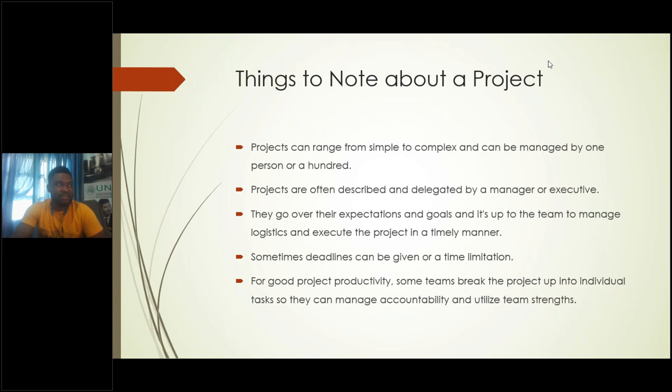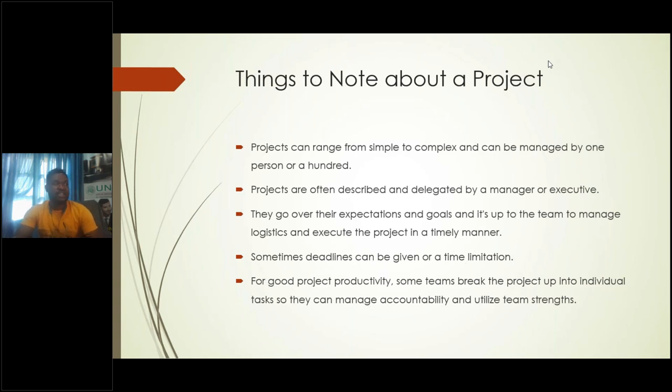He is the one that gives birth to a project, that identifies a problem that needs a solution. And then once that problem is identified, he appoints you as a project manager or the project executor to come and manage the project for him. Once you guys have made your arrangement or your agreement, he signs it off to you. And then the project manager with his team members goes to site and begins the project processes. So projects are often described and delegated by a manager.